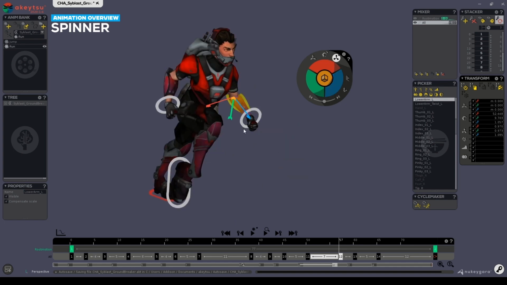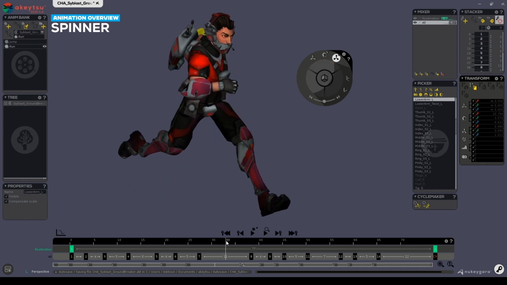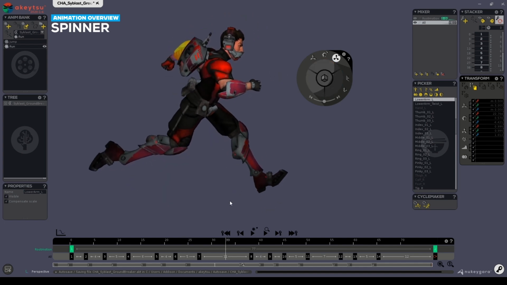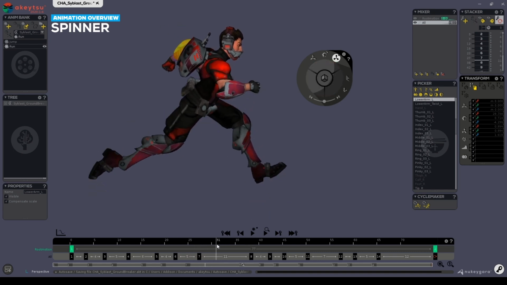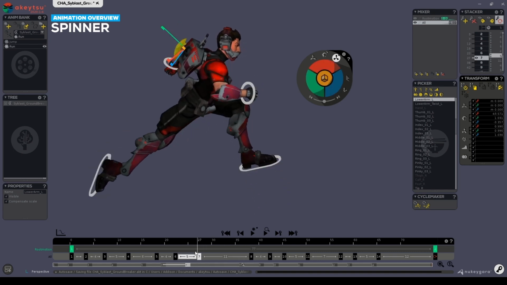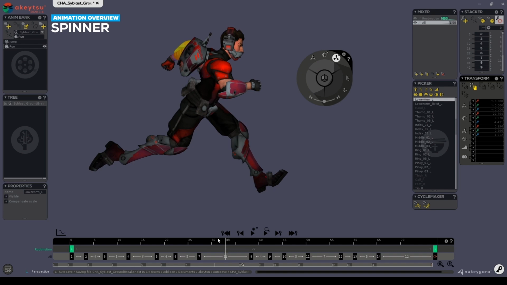One more handy feature is our breakdown pose editor. This is a simple way to take two keys and figure out which key should lie in between the two of those. Traditionally, it's called a tween machine in other packages, but in akeytsu, its functionality is just the same. In this case, I have two keys on either side, but I want to insert a key in the middle, and I want to choose whether I want to favor the left or right key.